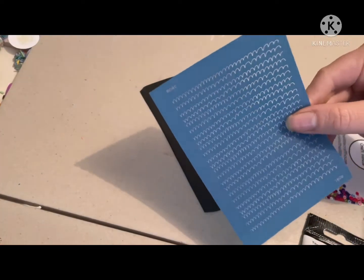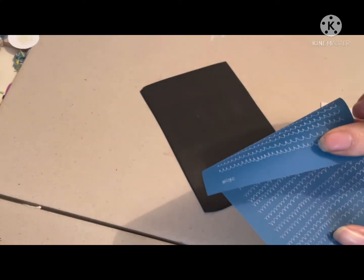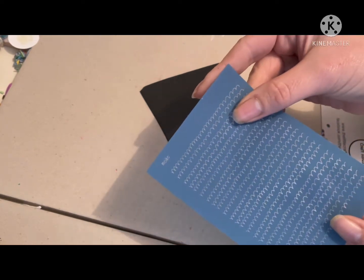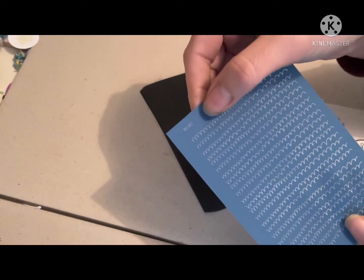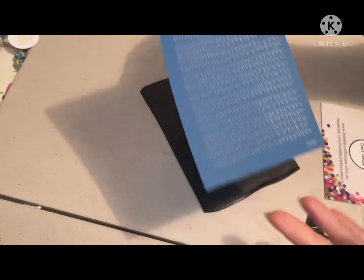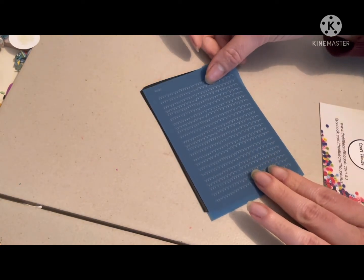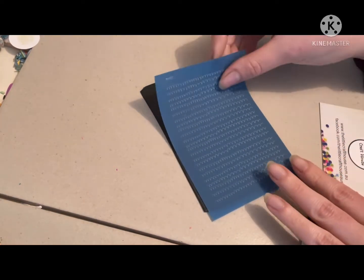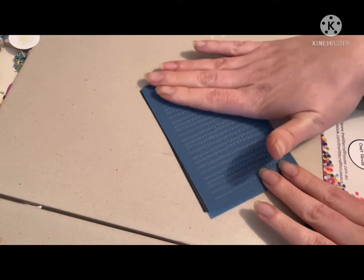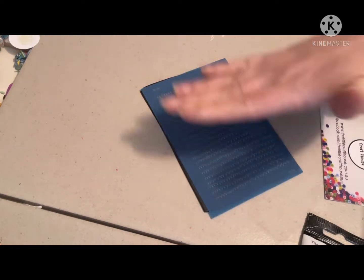When applying a silk screen, it's really important to make sure that you have it the right way up. Shiny side should be down — it's only a little bit shinier so it can be a little bit hard to tell sometimes. However, a lot of makers will imprint their name on the design or a number, so make sure that that's readable and not back to front. We're going to place our silk screen down onto our clay, which has been pre-rolled nice and smooth, and just smooth the silk screen onto the clay to make sure that it has no bubbles or gaps in it.